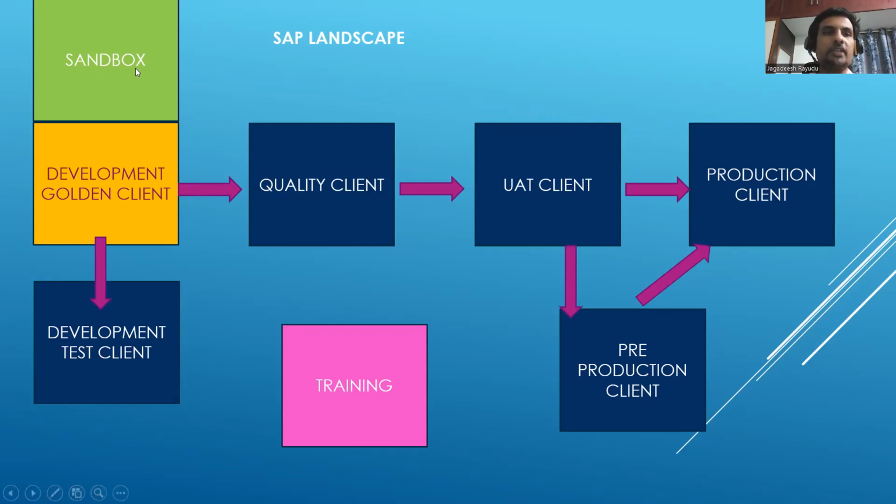What is this sandbox? Sandbox is what you are practicing on. Customer sandbox also will be there. At the time of training, you are buying one system license, right? You are paying rent on a per month or 6 months basis. When you are doing practice through an institution, we call it a sandbox. Don't neglect the sandbox. In some projects, the sandbox is also very important.